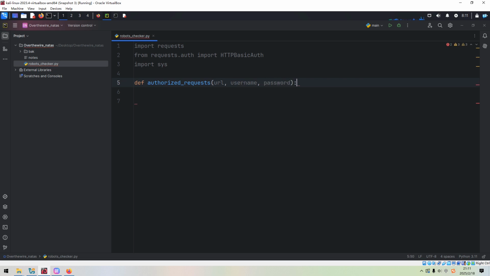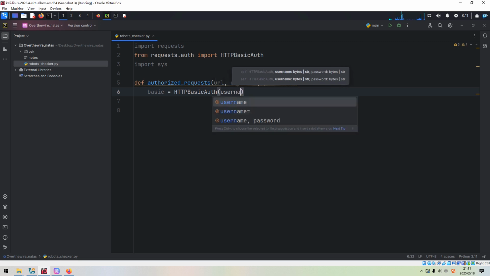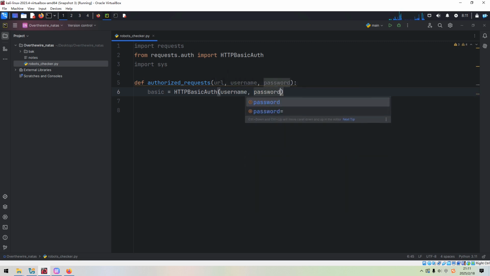Okay, and colon. First of all, we need to initialize the instance for the class HTTPBasicAuth. We can use any name for this instance or variable, for example basic. We need to pass two arguments. The first one is username, and the second one is password.